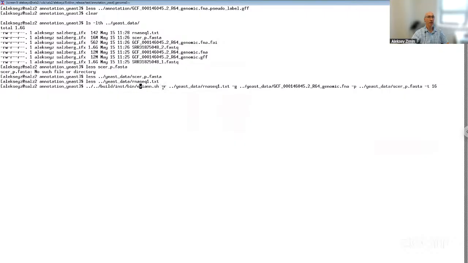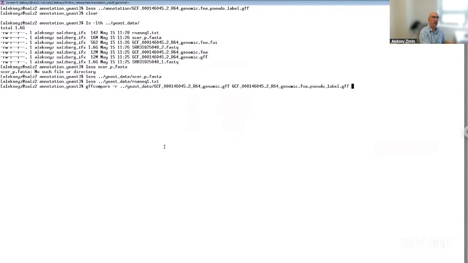You just have to run with the path to EviAnn. -R is used for RNA-seq data file. So this is the file that has paths to RNA-seq data files. With -G, you supply the genomic sequence, and with -P, you supply the evidence from protein. You can supply evidence from proteins. And -T tells it to use 16 threads.